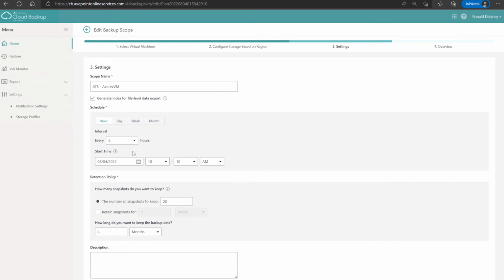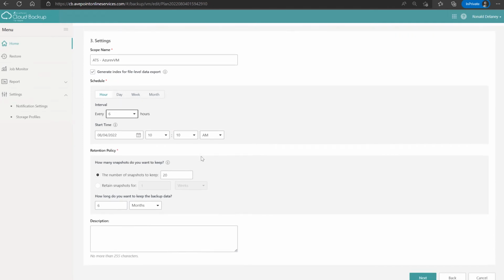What kind of schedule would you like? You can see here, we've got a little bit more flexibility with the schedule. For Azure AD, we could really just do it once a day, and what time of the day was the backup. Here I can go by hour, by day, by week, by month, and then I've got some choices in the dropdown. So if you go by hour, every 6, essentially that's as aggressive as you can be, and you're getting 4 backups a day if you do that. So what is your backup requirement?